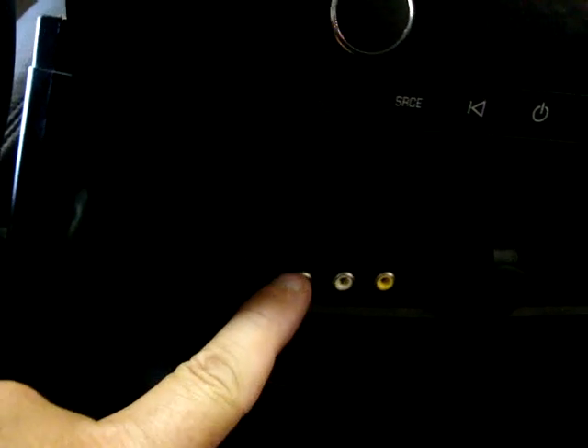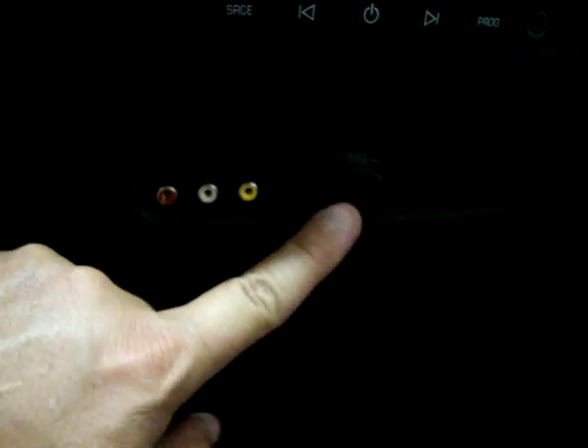We have rear AC for the middle row passengers and also the rear row passengers, so everybody stays comfortable. You can control the rear AC and stereo right here, and there is a video input in case you want to add a kid's video game such as a PS3 or Nintendo. It looks like whoever had this car didn't have kids, because the interior in the middle row and back section are very clean.